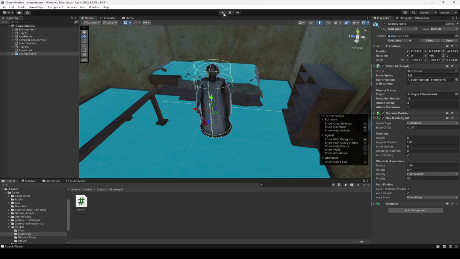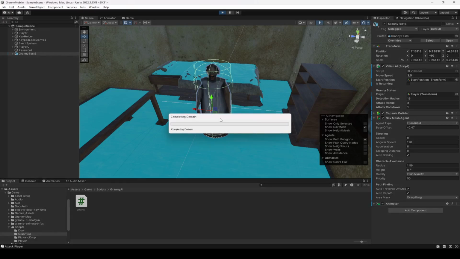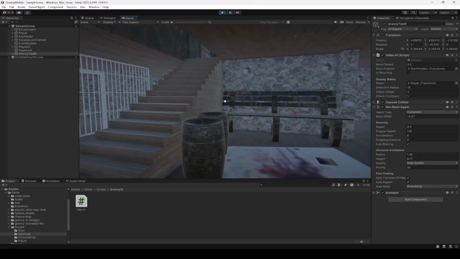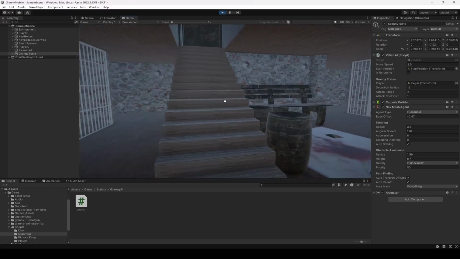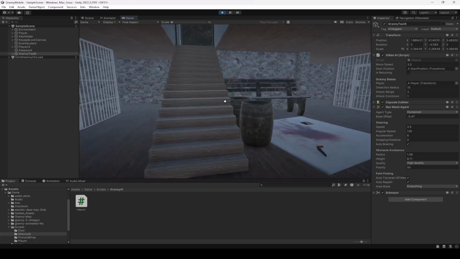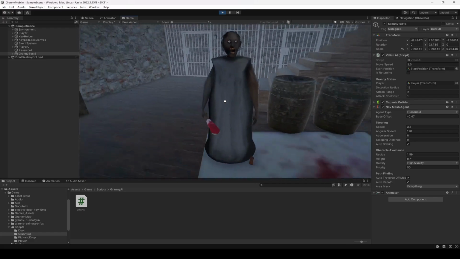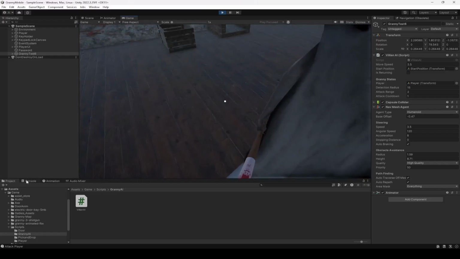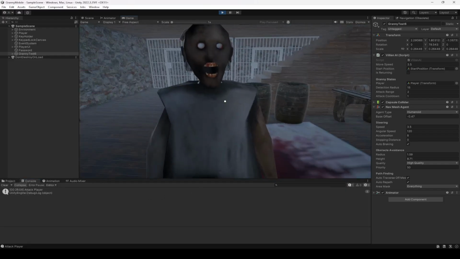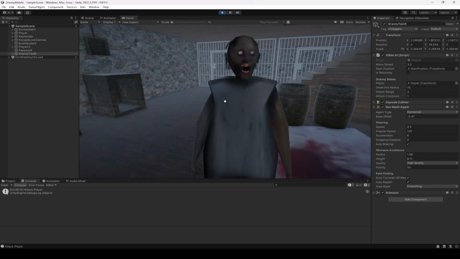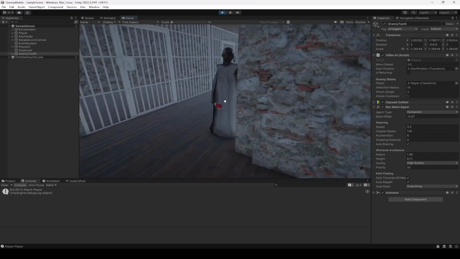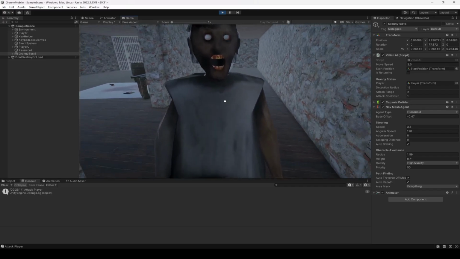Now if we go ahead and play the game, you will notice that every error will be solved. If we don't drop anything, you will notice the granny will still chase the player because we are in the detection radius. As you can see, the granny can chase us and attack the player. If you notice, it shows attack after every 1 second, and if you move away now, the granny can still chase us and attack us.